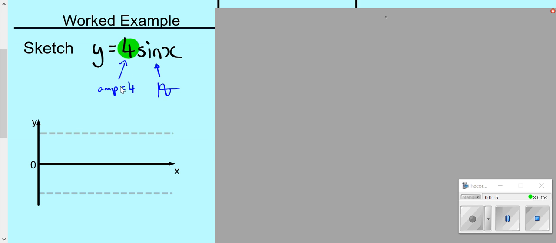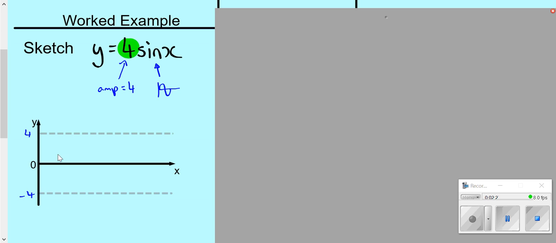Okay, so that amplitude being 4 means that it's going to go up to 4 and down to -4. I should say this in more detail. It tells me that from wherever it's starting, so this is starting at 0, it's going to go up to 4, and it's going to go down to -4, because later on in another video we'll look at changing where we're starting. But at the moment, that amplitude tells you from where you're starting, how far up you're going to go, and how far down you're going to go with your sine graph.